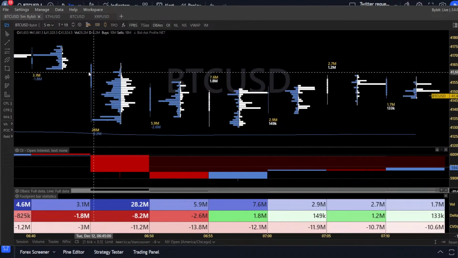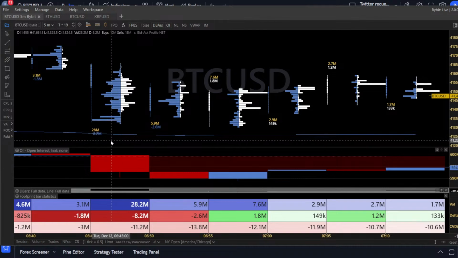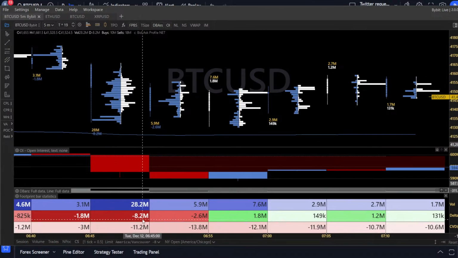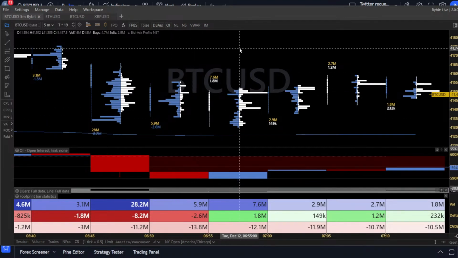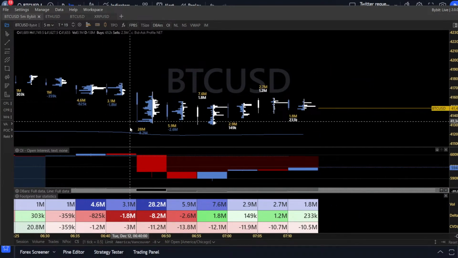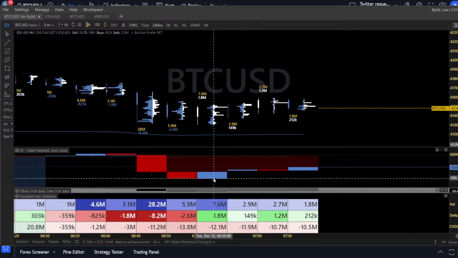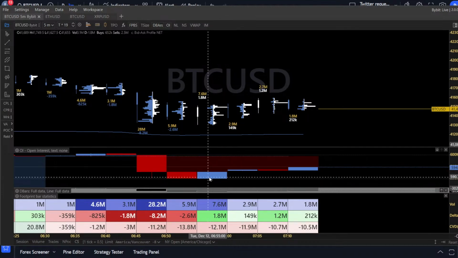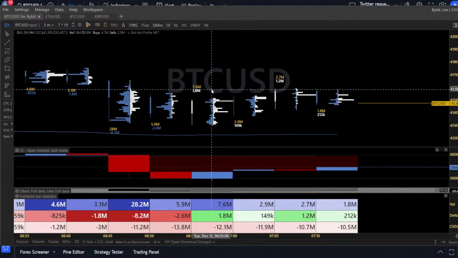A limit sell has to be above current price. A limit buy has to be below current price. They get filled by market orders. So you see 8.2 million negative delta here. This can be 8.2 million shorts opening in balance to longs, so more market selling, or it can be longs getting stopped out. And we know it's primarily longs getting stopped out because there's a decrease in open interest. So it's positions closing. If it was positions opening, like here, we have a 1.8 million positive delta and an increase in open interest. These are longs primarily opening.